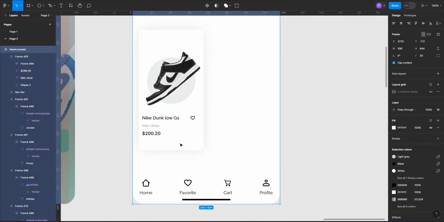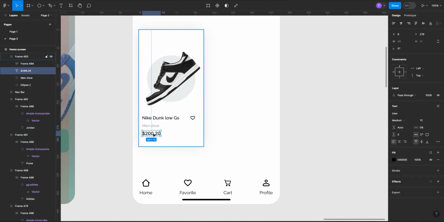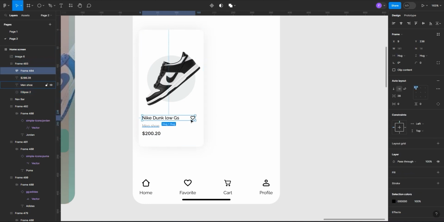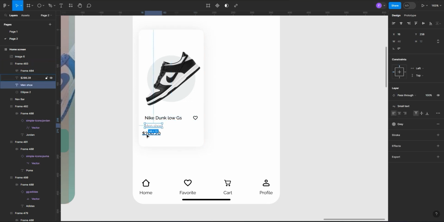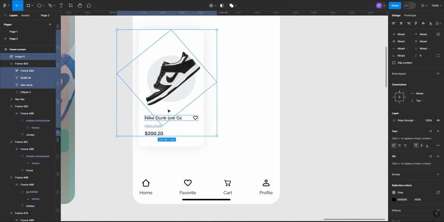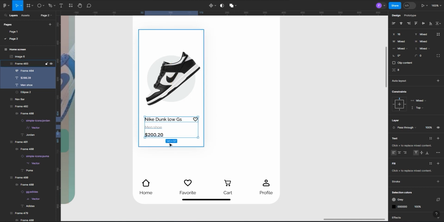I think this card is too long. Let's make it 322. It's okay this way. Okay. Let's move this one down a little. Okay.